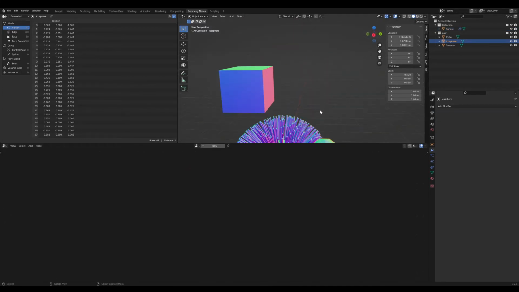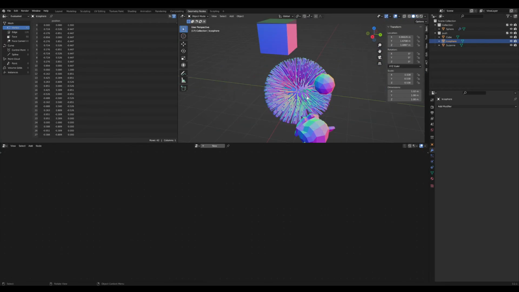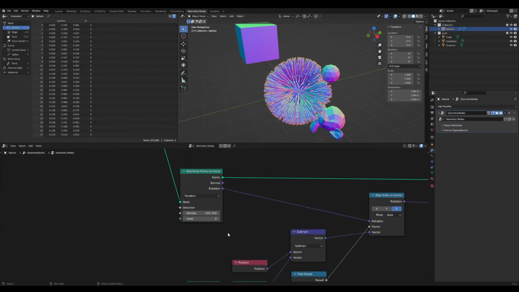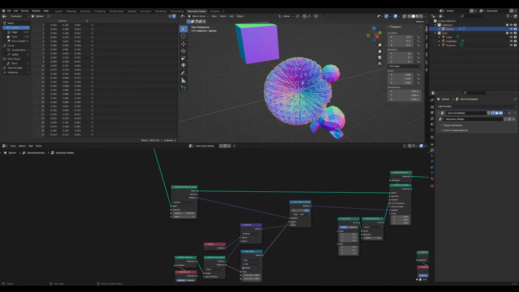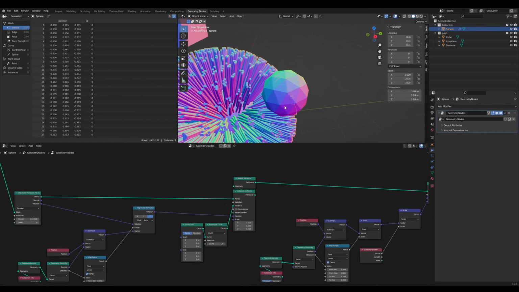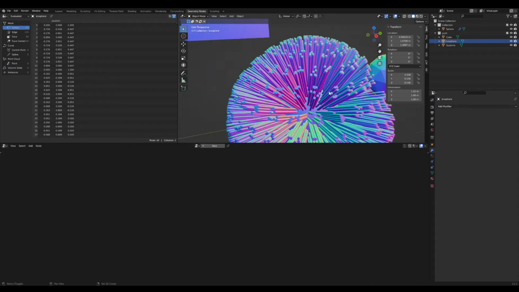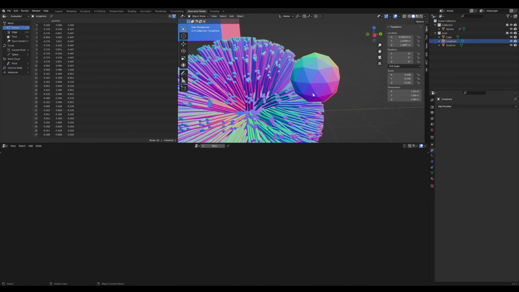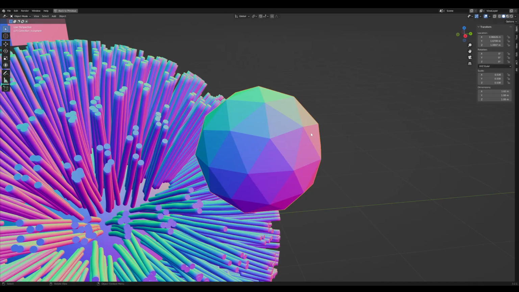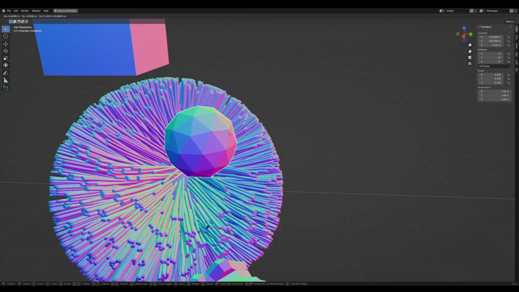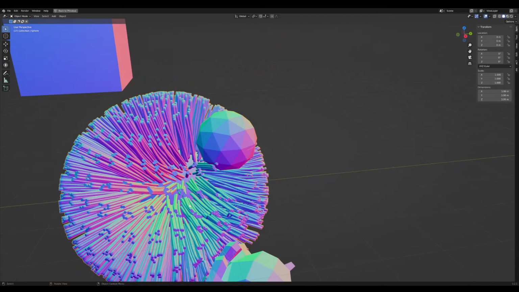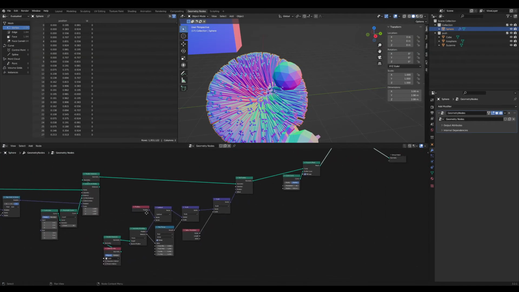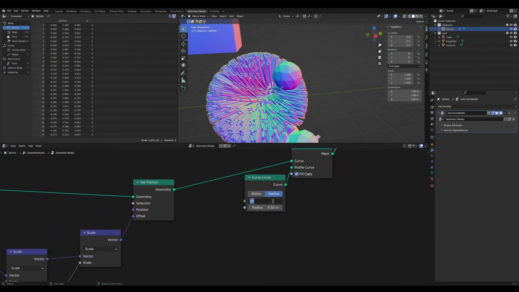And let's test it again. Maybe we can increase the density here a little bit. The viewport is kind of slow, and this may be because the geometry is a little bit high.